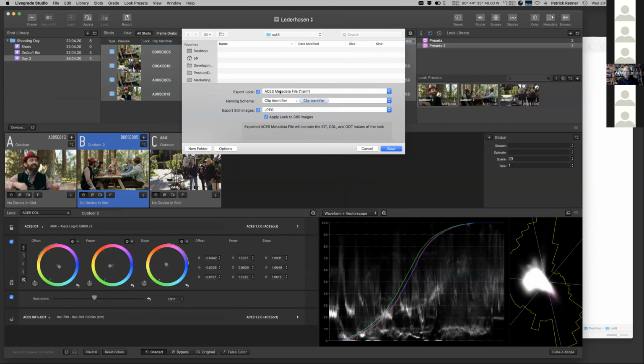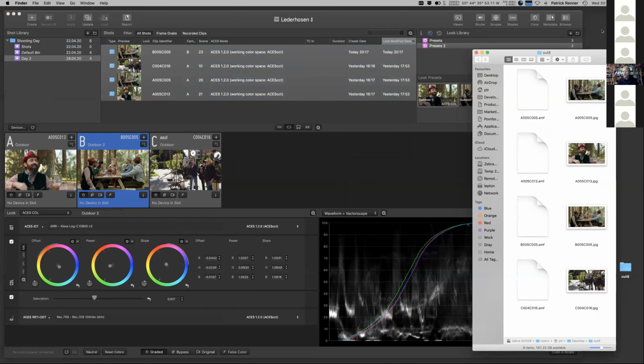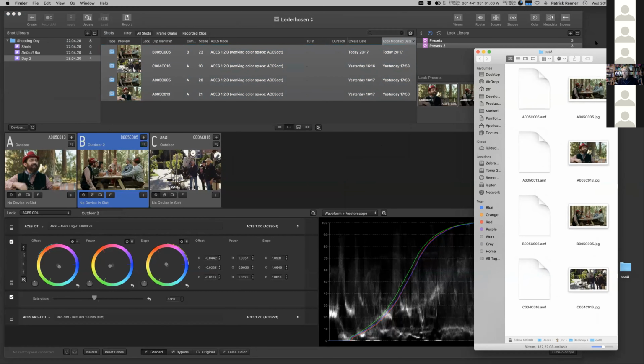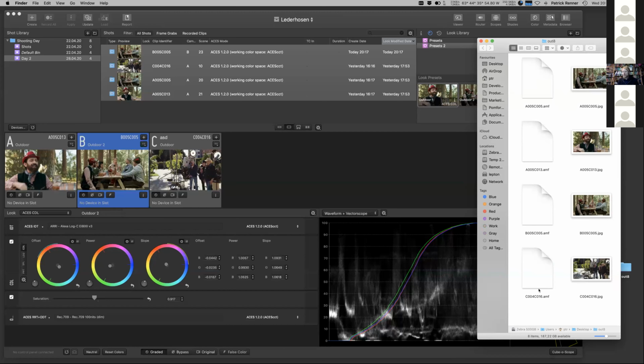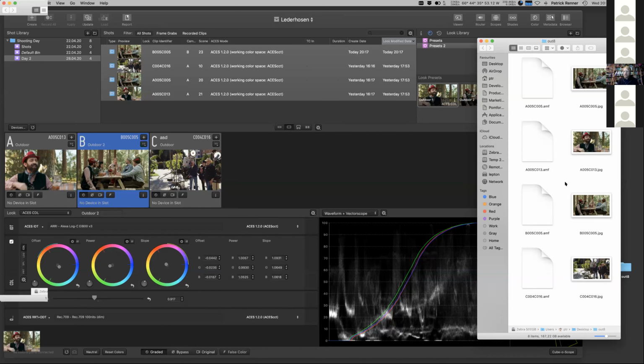Choose that this is the ACES metadata file that I want to create that represents the entire pipeline that has been set here. And if I look now at my window on that side, you see that a few AMF files have been created, and LiveGrade also creates reference still images that give an extra visual reference of where it belongs to and how the image should result.